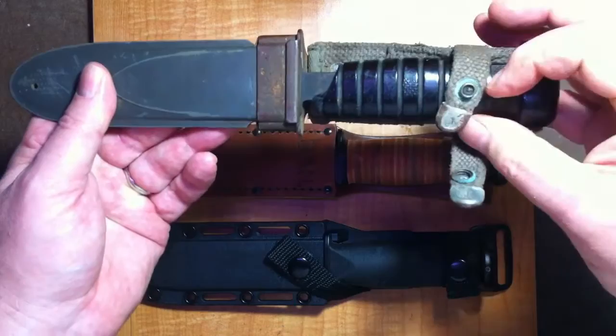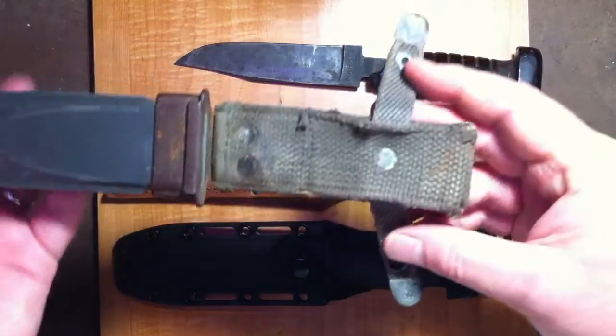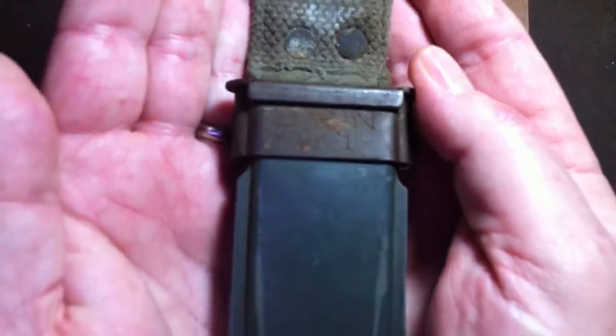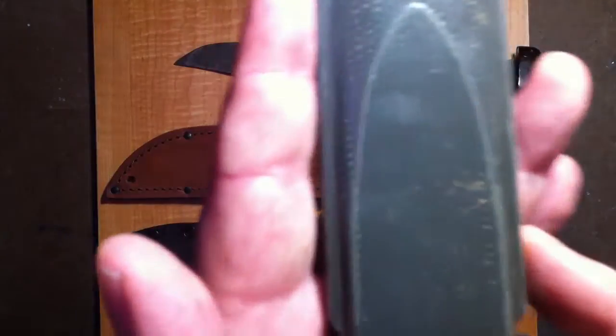So this is an original World War II issue U.S. Navy Mk1 scabbard. As you can see, it's definitely seen its better days. This knife has been carried and used. But interesting is the markings. I don't know if you can see that or not, but it says right on the scabbard USN Mk1, and on the back side, hard to see, BM company markings. So this is a good original.